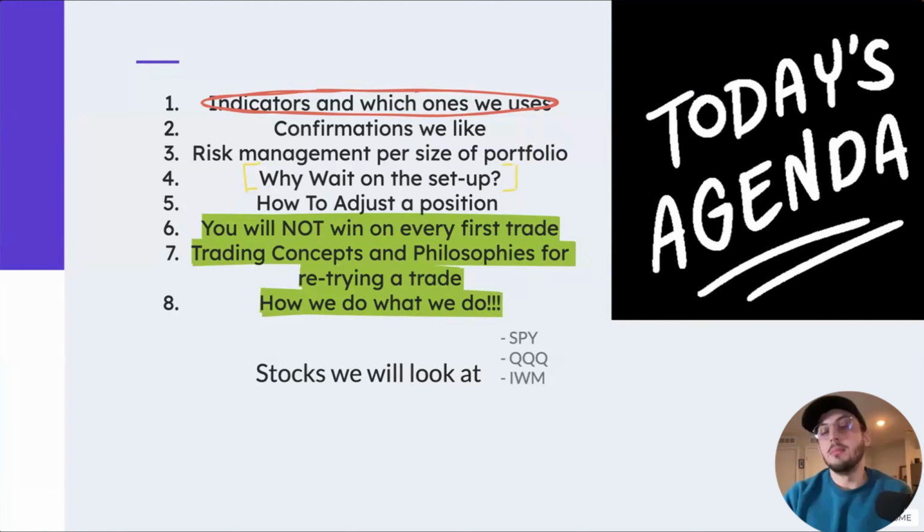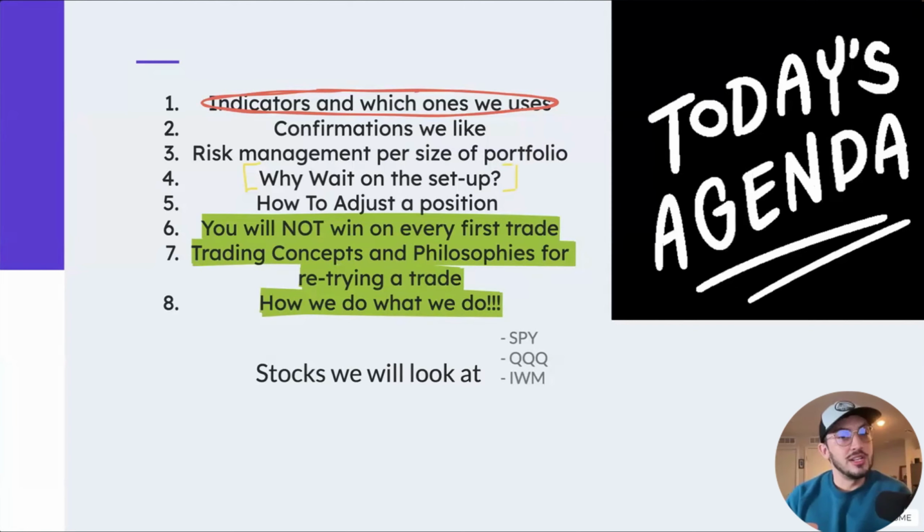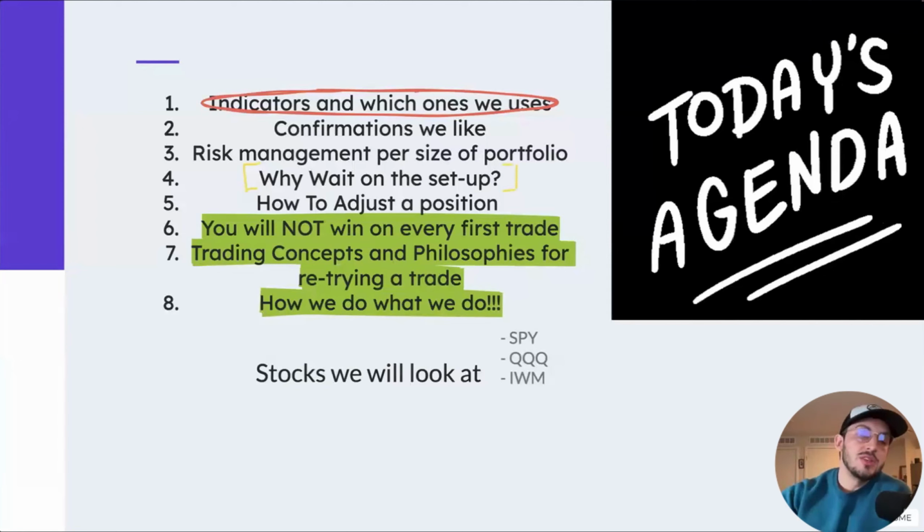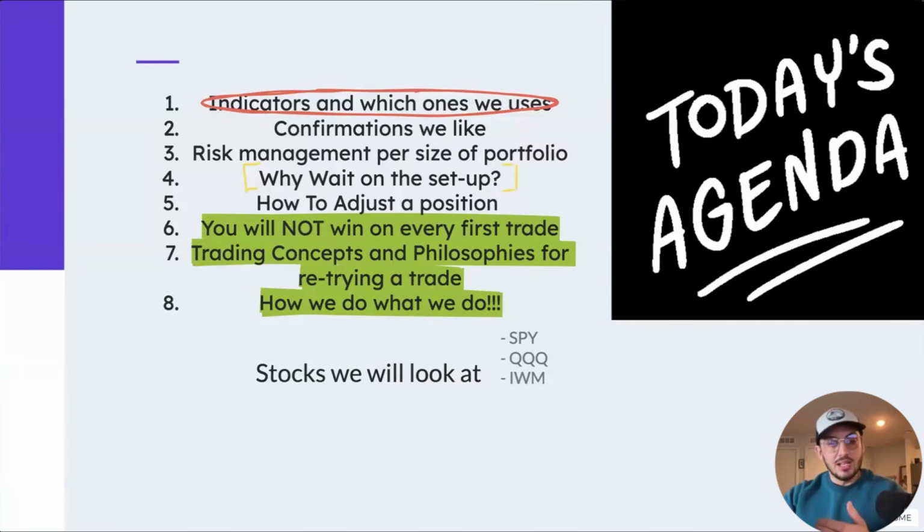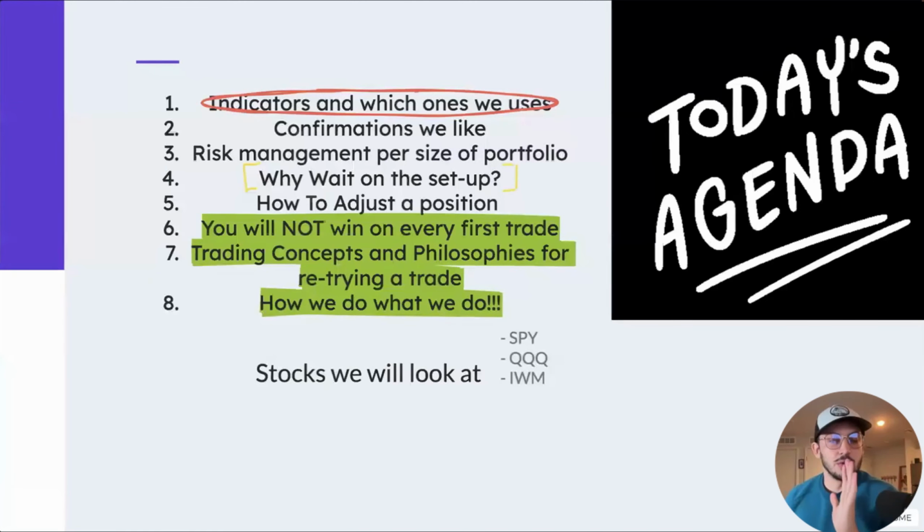You don't have to hit bangers every single time. You don't have to hit home run trades every time. So it's just like baseball. Just want to get focused on getting to first base and then start moving accordingly. And just like getting to first base, you want to start moving up your stop loss so you can guarantee at least a little bit of profit. So that's a really good analogy here for you guys to have in your head.